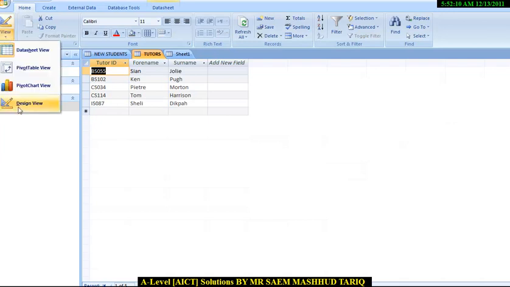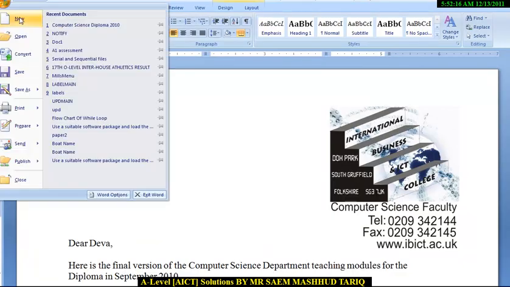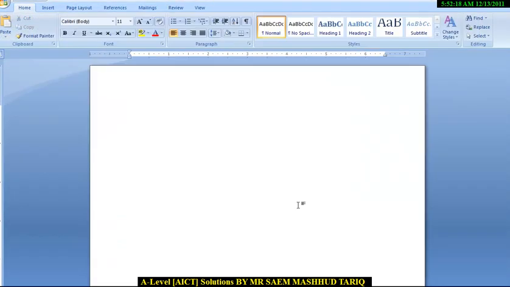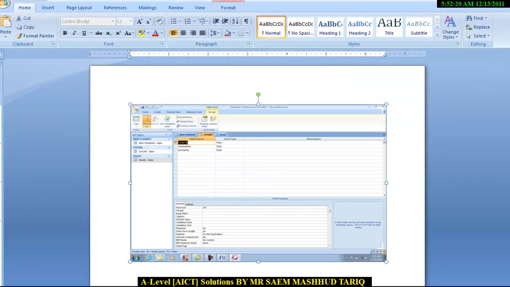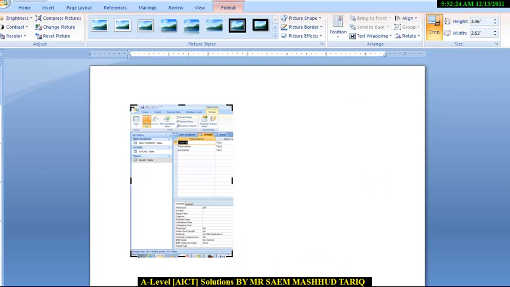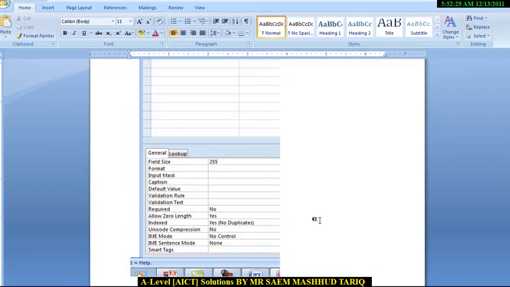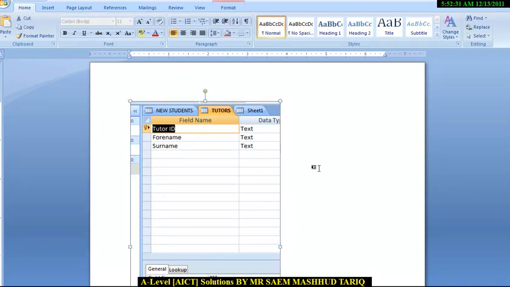All we have to do is take a print screen, and paste this in a Word document, which is known as the evidence document, where we can specify what this particular table is about.